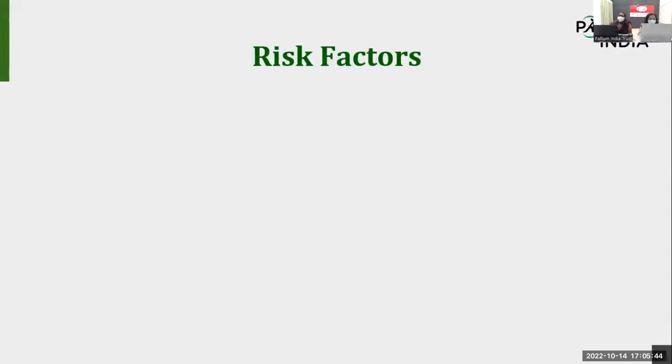So let's see what the risk factors are. There are a lot of risk factors. One is friction. Within the hospital, the doctors and nurses are there to take care of the bed-bound patient. Our nurses will definitely take care of their nursing care. But when they go back to their home, who will take care of the patient? The caregiver will take care of the patient, right?